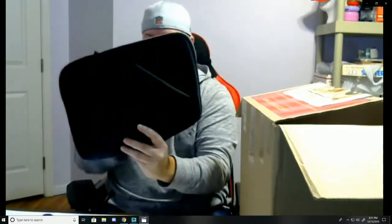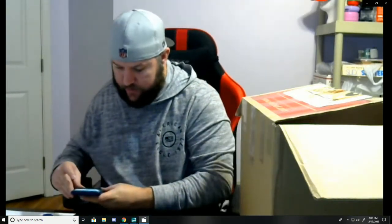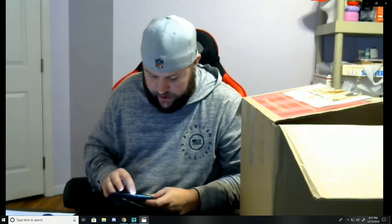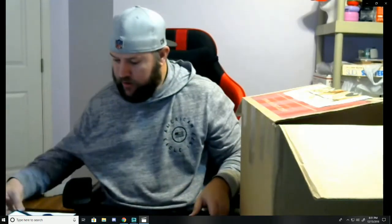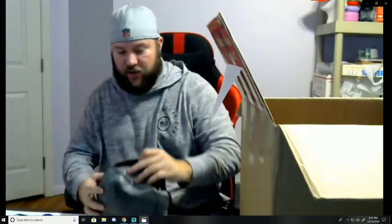This one went on eBay. It's a Targus laptop sleeve. I'm pretty sure that went for $14.95 with free shipping, I believe. So it had a little value, still brand new with the tags. You just put a laptop in there. It's a little protection sleeve for your laptop to carry around. You would put that inside your briefcase so that it wouldn't get all scratched up. But pretty nice. Targus is a brand that I know. I don't know if it's a good brand, but it's a brand that I know. So onto eBay it went.